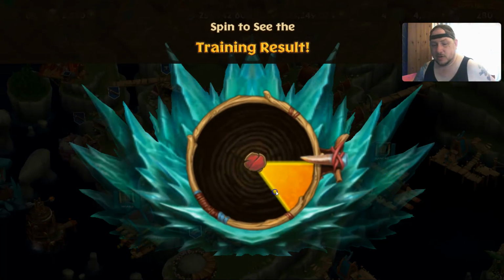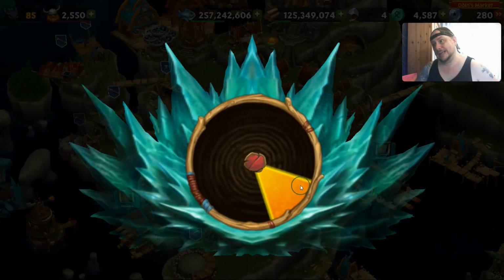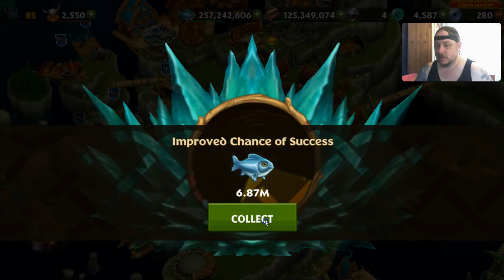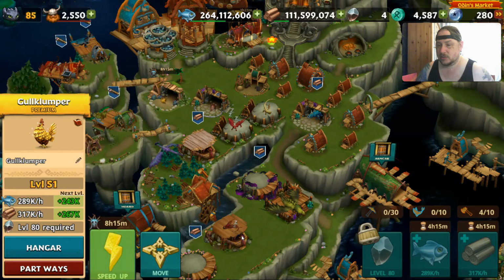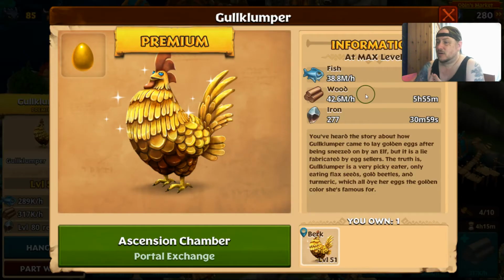Let's see if Gulk can hit it first time. I don't think so. I mean, they teased it a little bit. So should we start the training? We should. Yeah, the chickens, their stats are quite crazy. Like 42 million per 5 hours. Even the fish is really good.